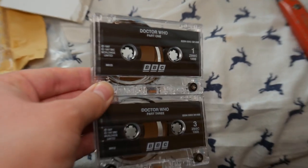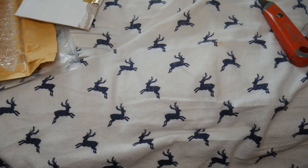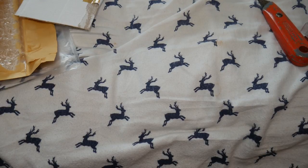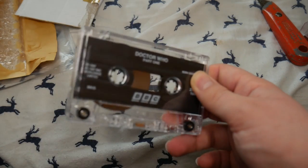And here they are. Again, they've come a bit unwound. So what I'll do, just behind me, is pop them in this cassette deck and rewind them. Unfortunately, as you can see, they've got no Dolby noise reduction on these.